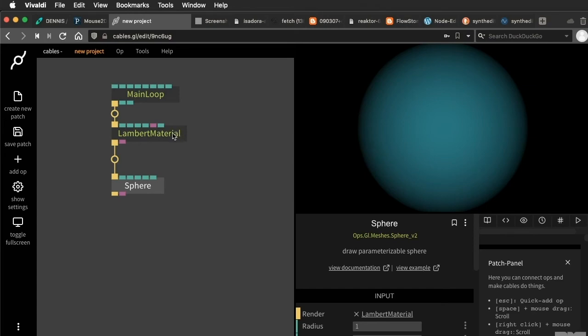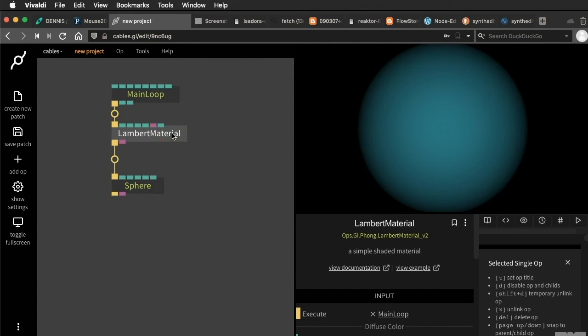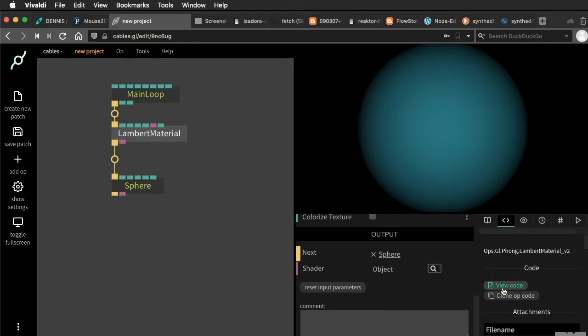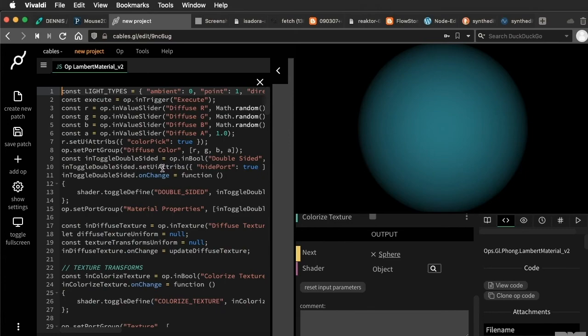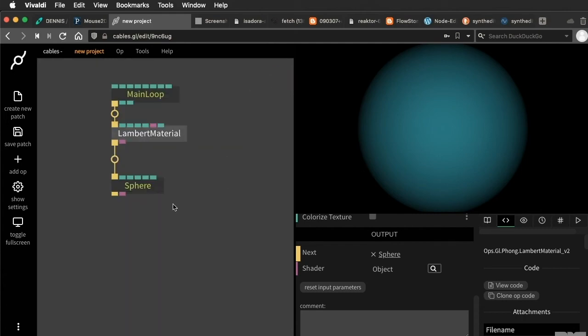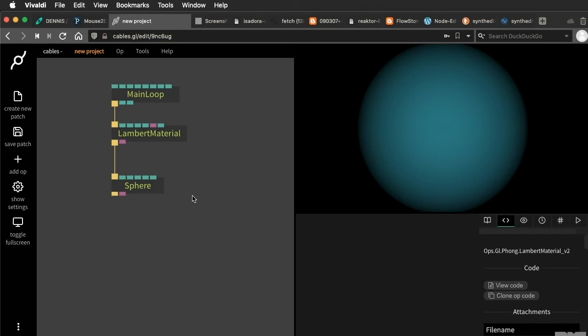And this is under the hood. This is code-based in that you can look inside each of these nodes and see the code, but you don't have to interact with this code. So this is actually a really nice thing about cables.gl, it's both node-based and code-based. This code is actually the code that's inside of the material, the Lambert material that I've applied to this sphere here. This course could be taught in cables.gl, and perhaps another version of it will be, but cables.gl is still in development. But like I say, you might want to go to cables.gl and create an account and just play around a little bit because it's super fun and easy. And then the nice thing is the output is web-based.